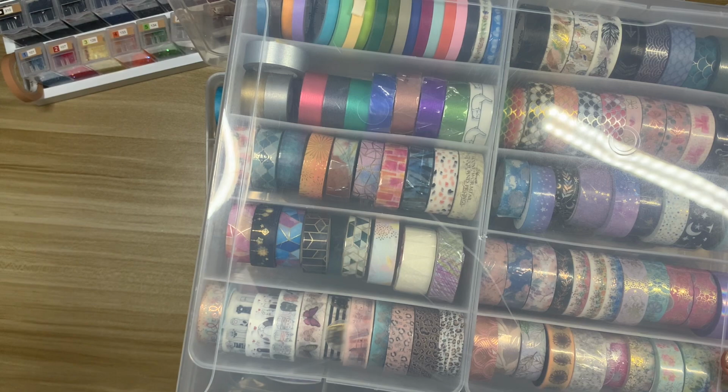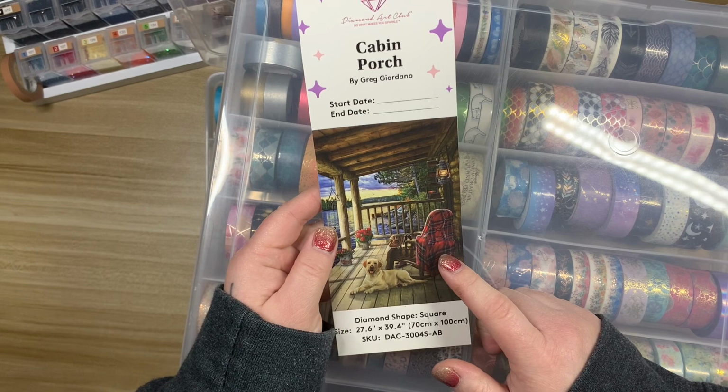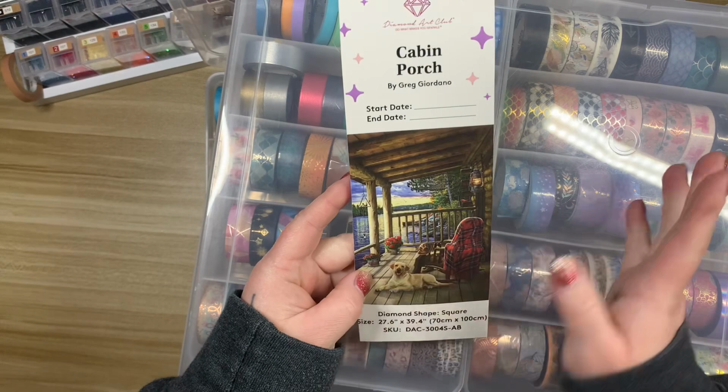I don't really know what I'm thinking for washi tape, so we're just gonna take a look. I don't think I have any plaids. I think a plaid would be really pretty since the blanket is plaid. Maybe I'll do a red floral. I don't know. So we're just gonna take a look.